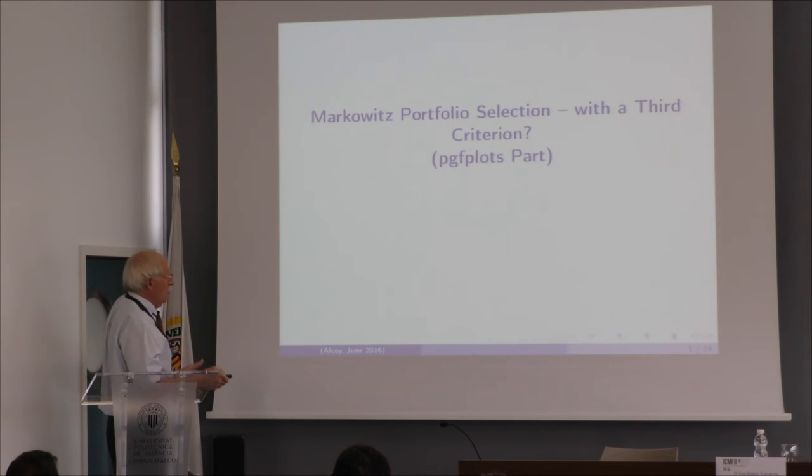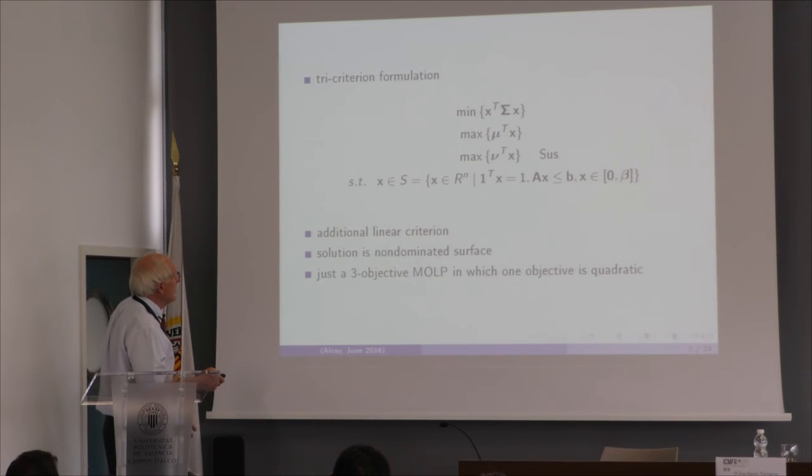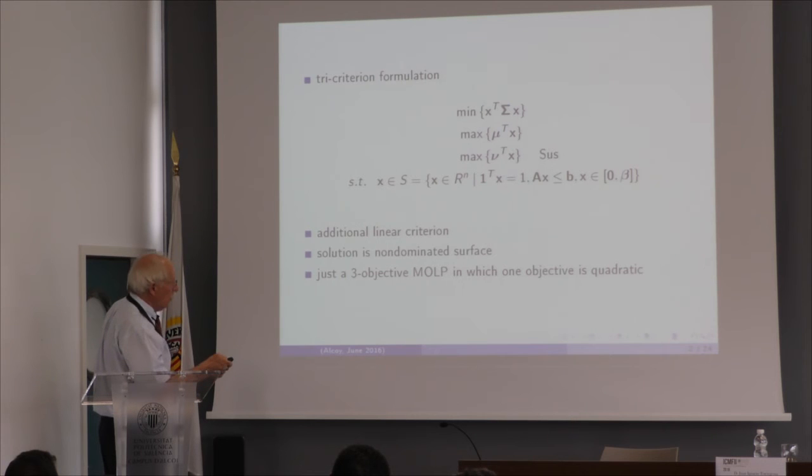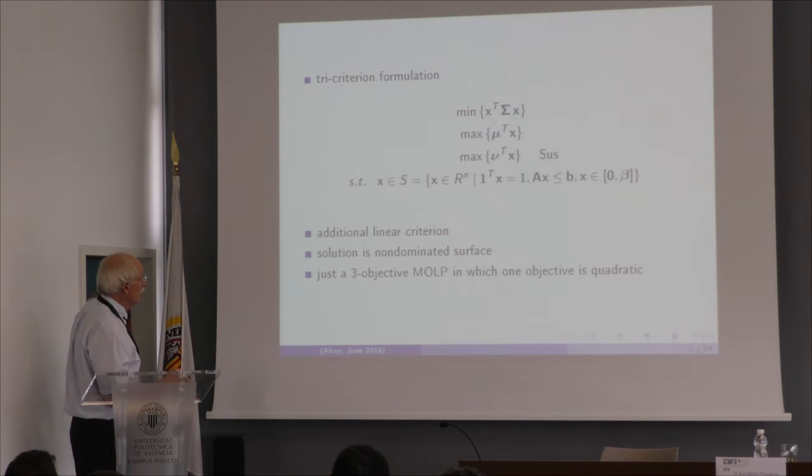With the third criterion, what difficulties are we going to face? All right. Here, this is what I should have been talking about. Forget what I said there for a minute. Here is the problem with the third criterion. The third criterion comes in as linear. You can't be any simpler than that. I'll motivate the third criterion as sustainability, social responsibility, that type of thing. So we have the same two original risk-return objectives, and we add a third one. Same feasible region; the feasible region doesn't change. So an additional linear criterion.